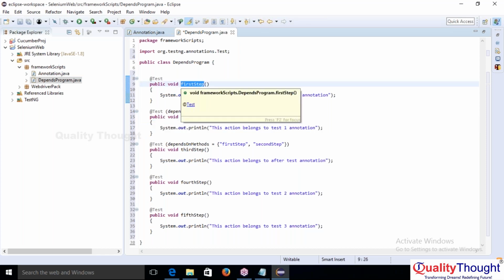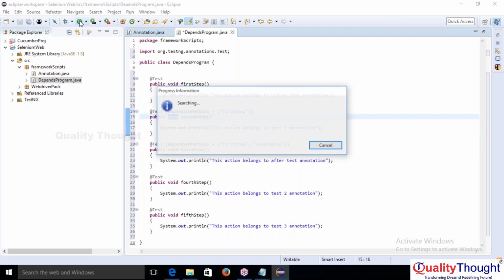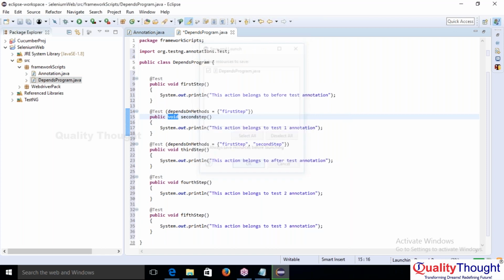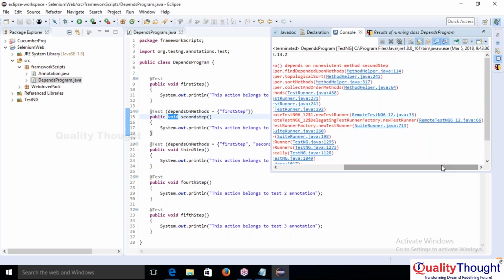If that method fails, then it will not be executed. Just for our reference, I am going to execute this one. I am going to show you how to design this program in the next session also. Third step depends on the second step.